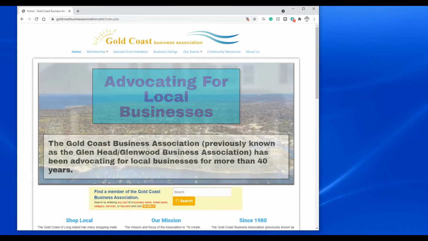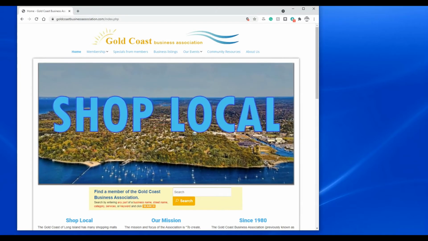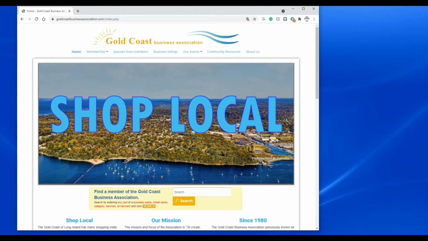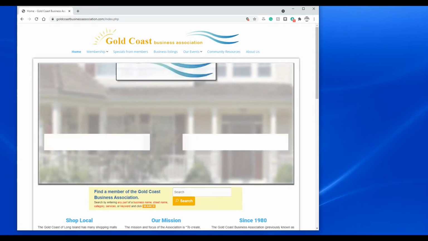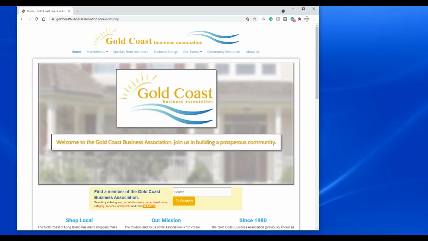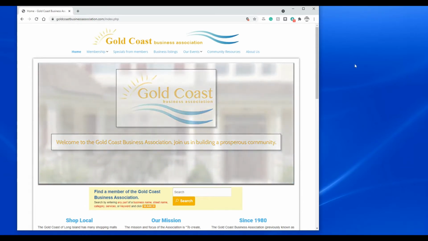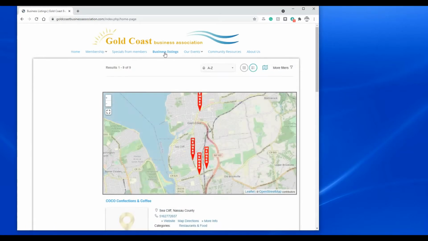By now, I'm sure you've taken a look at our new site. Before creating your new listing, take a few moments to briefly look and see what the business listings look like. To look at the business listings, click on the Business Listing menu selection. The first thing you'll notice is a map with pin drops to our members' locations who have entered an address into their directory listing. So let's get started.